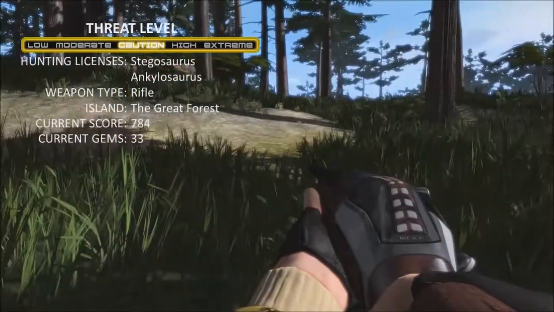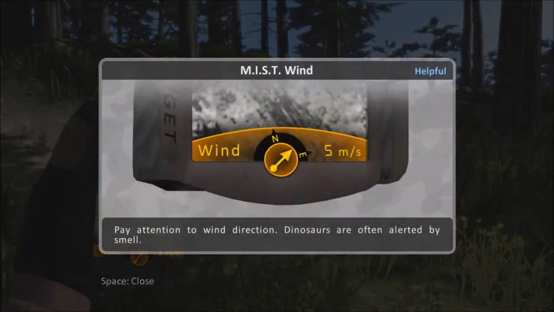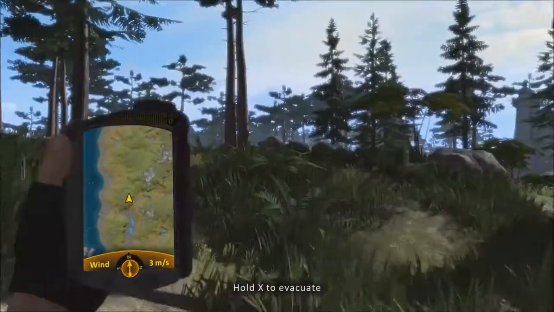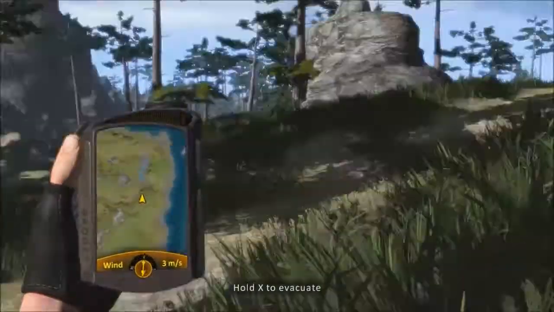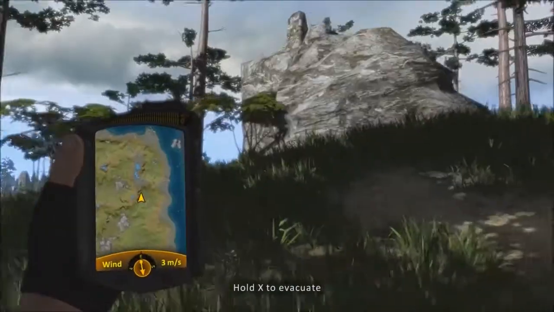Alright. Let us go. Pay attention to wind direction. Dinosaurs are often alerted by smell. Interesting. Okay. Just like deer and other animals. I figured they would be. Okie dokie. Let's head this way.